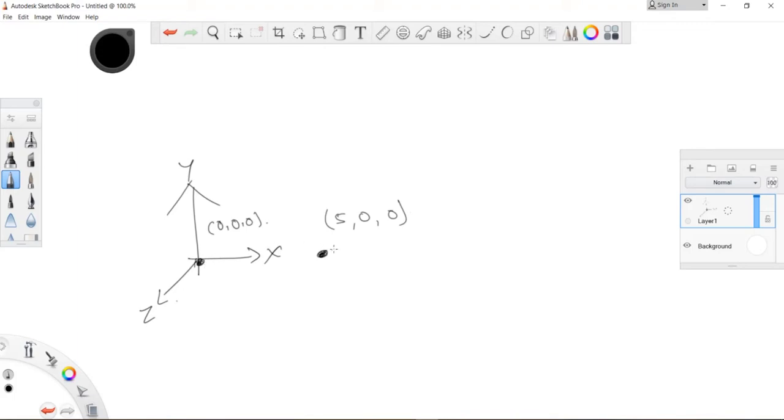And if you want another beam of 4 meters length, you can define a point at a distance of 4 meters from this point. So the coordinate of this point now becomes, this is 5 from here to here, and it is 4 from here to here. So 5 plus 4 gives you 9. In Z it's 0, in Y it's 0.